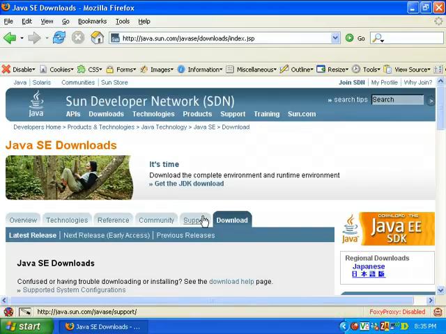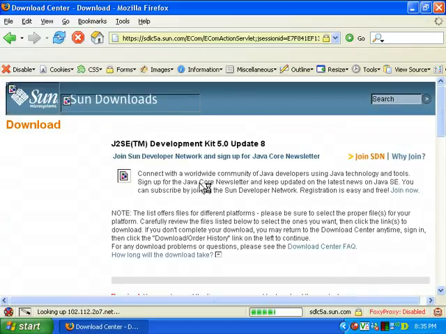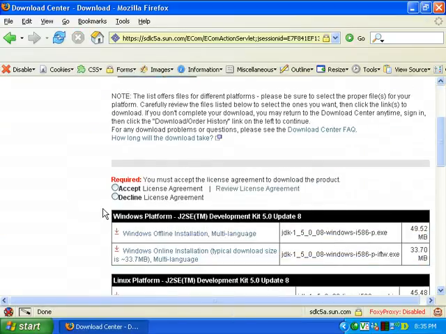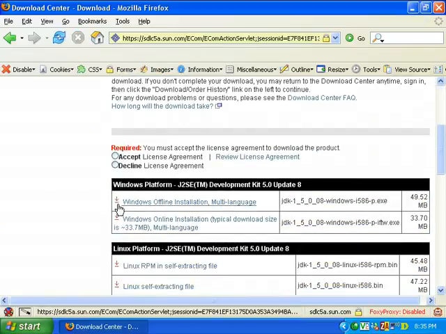Now, we can either click on Get JDK Download. This will get us the latest download. Or if you scroll a bit further down, there's a little description about the actual file. We can also click on download there.